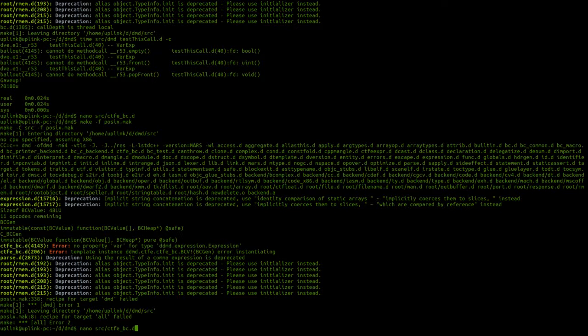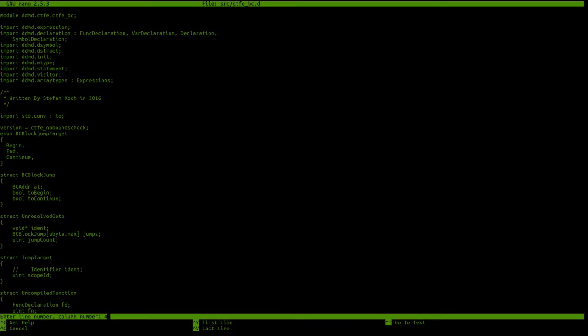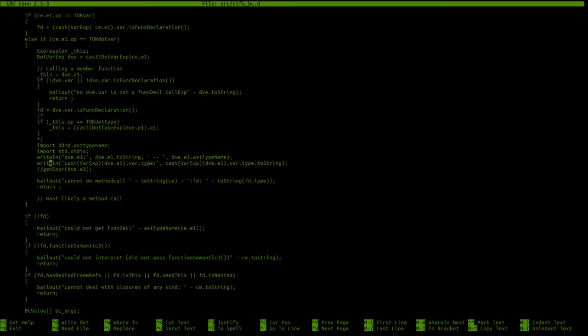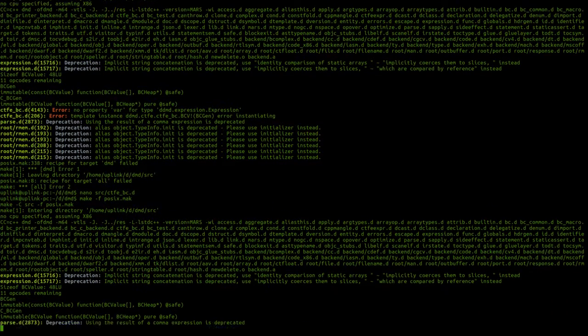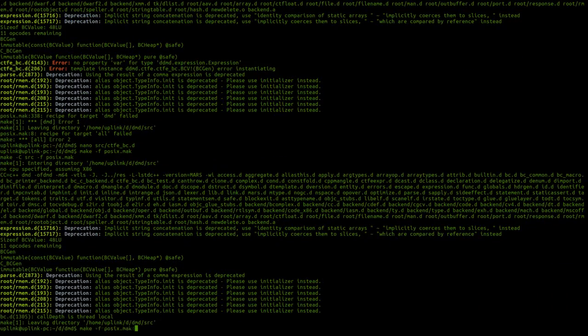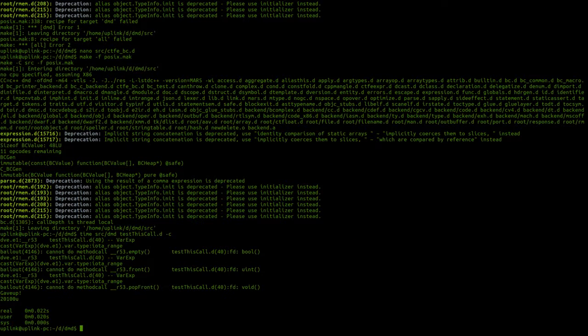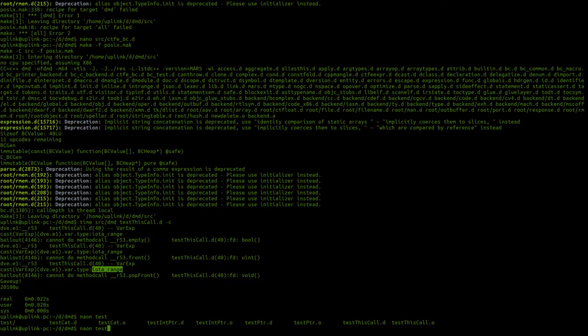No property var for that expression. Ah yes, we have to include the karst in here, like that. Yes, you can see here the type is the iota range we defined in test this call.